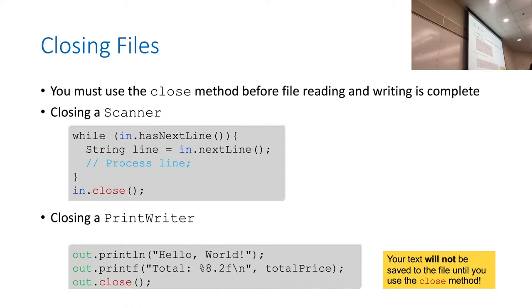And so as a result, writing data every single time you ask the computer to do it would be super inefficient. You'd be making a super long journey to the hard drive every single time. And that isn't something that the computer wants to do. It's inefficient, it's slow. And so to get around this, the way PrintWriter works in specific is it does not write all your lines at once.